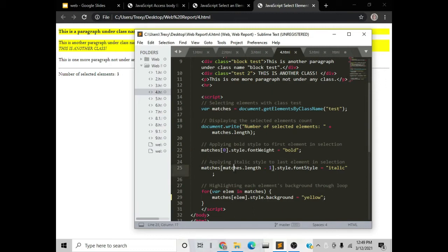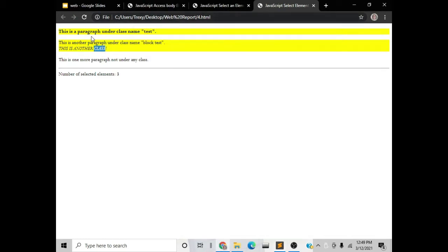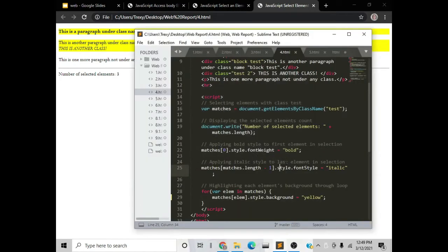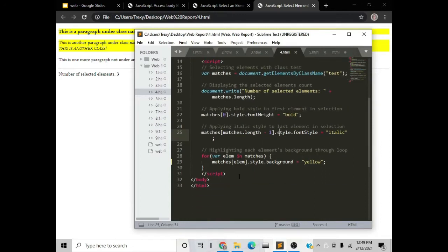Then next is matches.length - 1, which is ang last value. So 3 minus 1 is 2, 0, 1, 2. Sa index nga 2 is i-italize niya. Then naka-highlight ang tulo ka element.